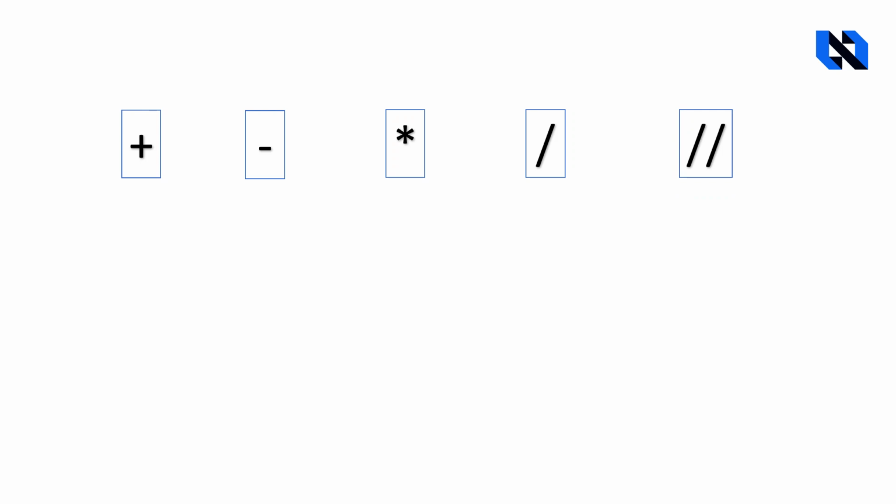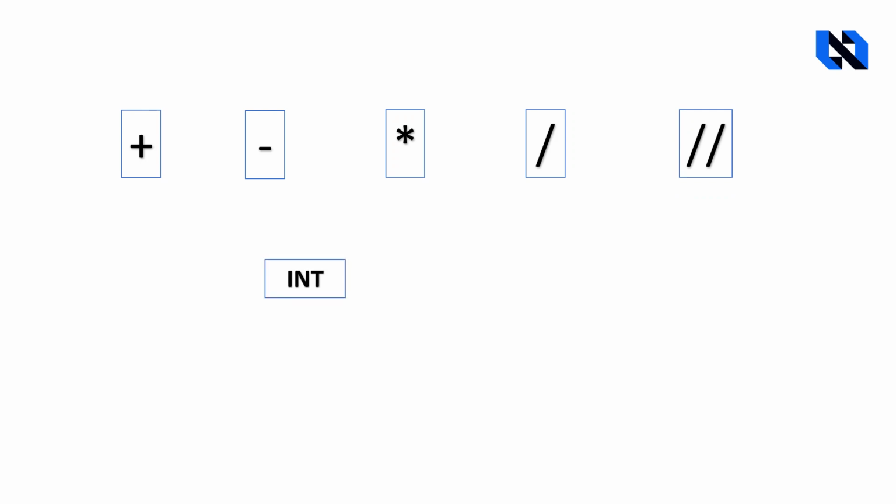So let's talk about the number data type. A column is said to be a number data type if it only receives numbers or numeric values as input. These numeric values are of two types.